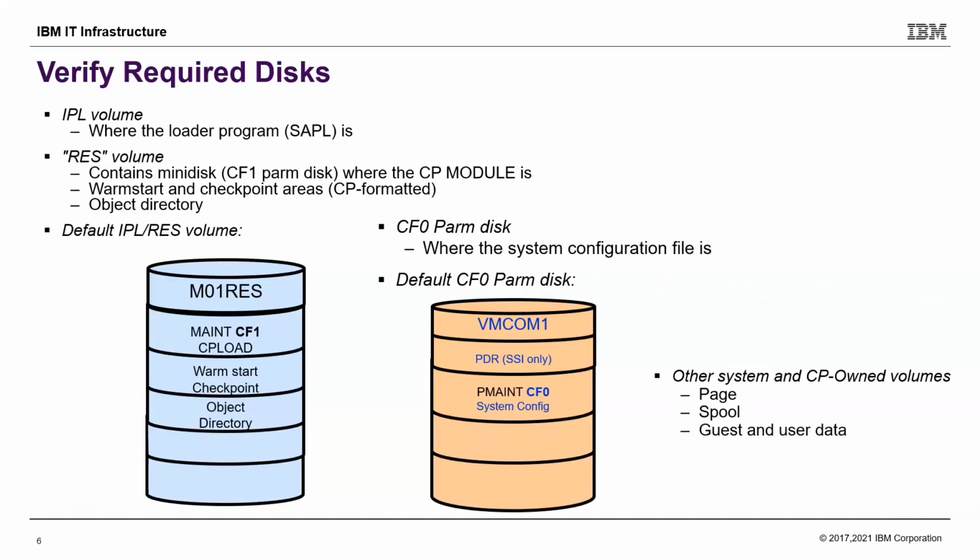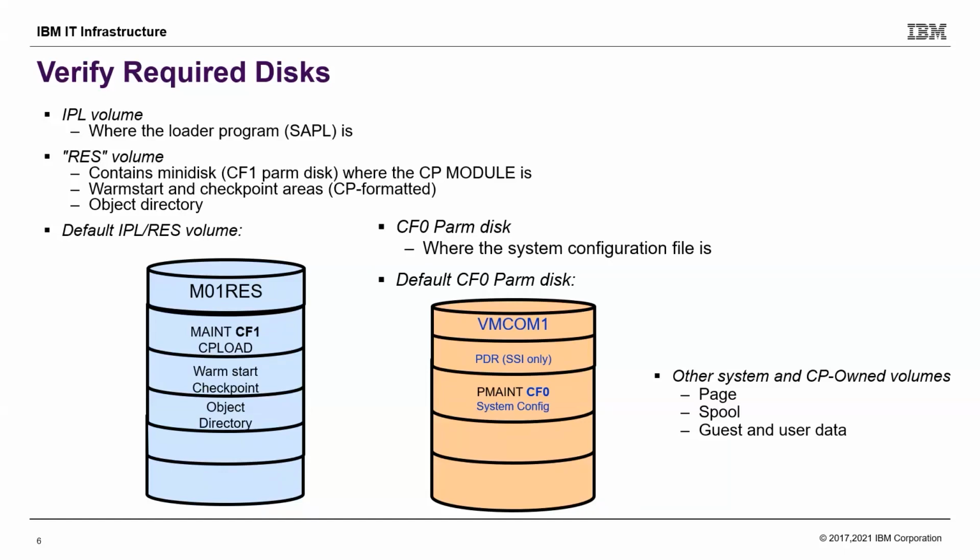Or if there's an issue, a problem of some sort, where to look for different things. So we'll start at the very beginning, which is the IPL volume. And you'll notice here I distinguish between the IPL volume and the res volume. We tend to use those names interchangeably, but they're really two different things when you're IPLing, setting up your VM system.